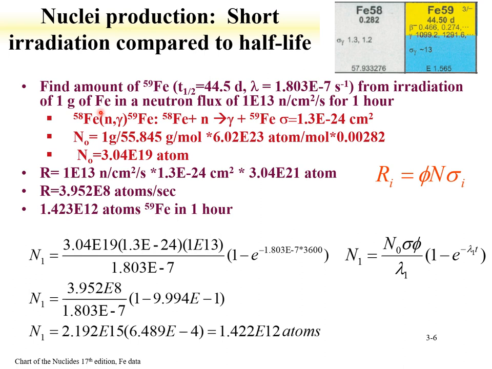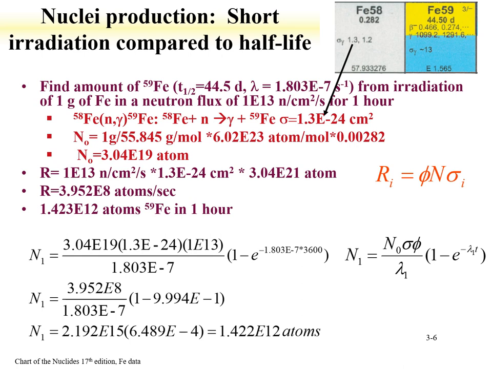So target, projectile, reaction product. Another way of writing it is shown here. We'll go over more detail about this reaction later in the course, how we know this sort of nomenclature. But we can also write it as iron 58 plus a neutron goes to a photon plus iron 59. The cross section we can get right from the chart of the nuclides. It's 1.3. I write it here as 1.3 times 10 to the minus 24 centimeter squared, because remember it's in barns, and 10 to the minus 24 centimeter squared is our barns unit.